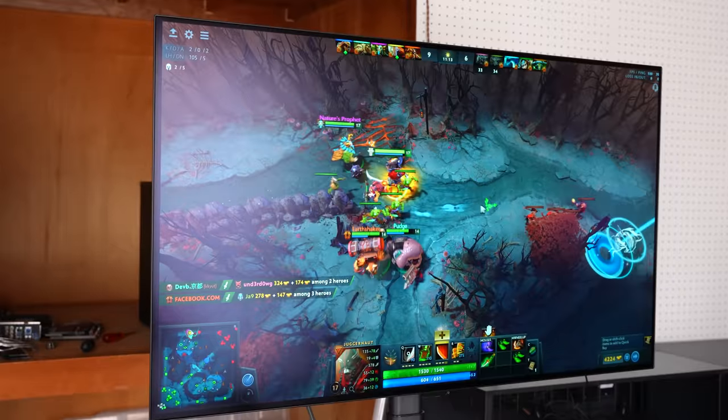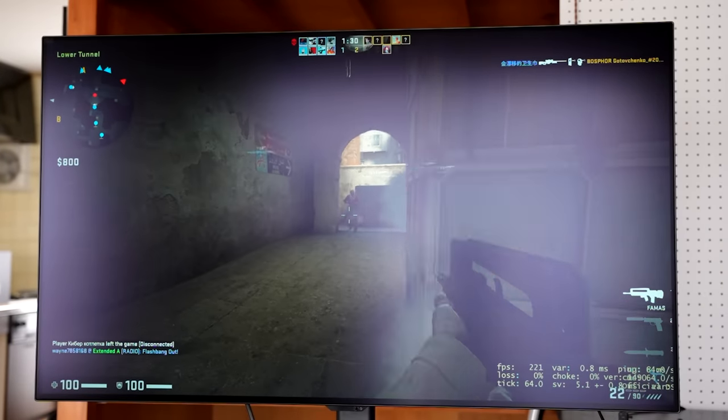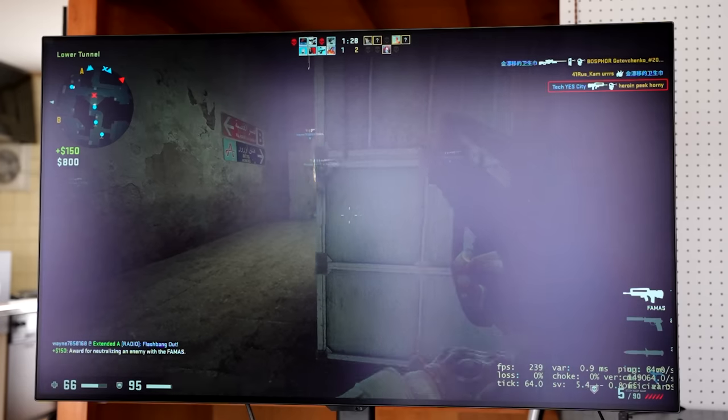Though as it stands, the 138Hz monitor worked perfectly with G-Sync enabled or disabled in the games, depending on how you like to play.